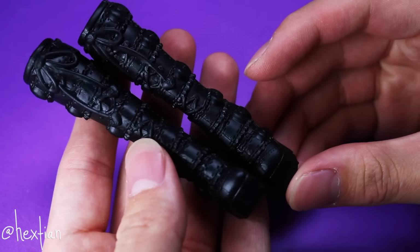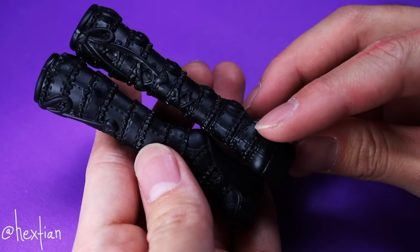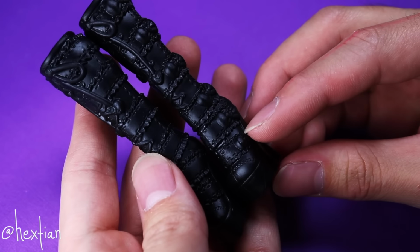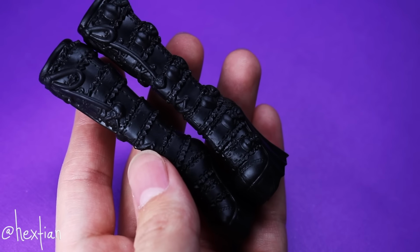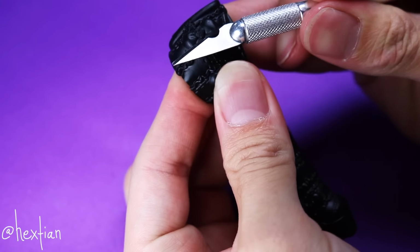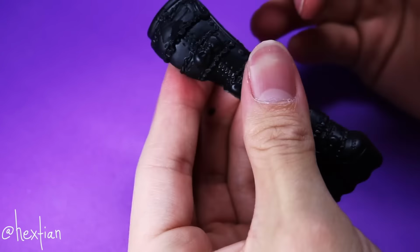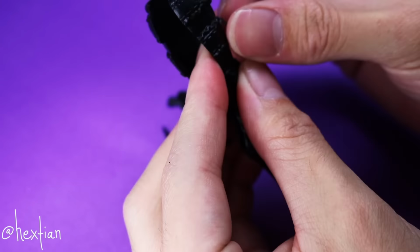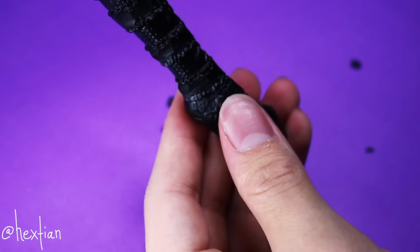For her boots, I am using Elizabeth's boots as a base. Despite the bows, they have the potential to be really cool punk boots. So obviously the bows gotta go, and I use an X-Acto knife to slice them off one by one. And y'all need to be careful, do not slice going in, always slice going out, do as I say, not as I do.